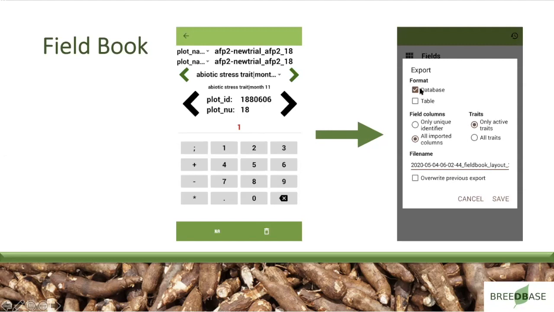You'll need to export it as the database format. I would recommend to users to select all imported columns, and depending on how many traits you're trying to do, you may want to select just the active trait, and then you can export.